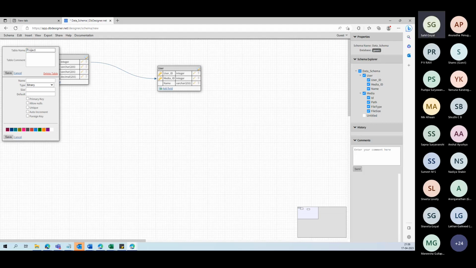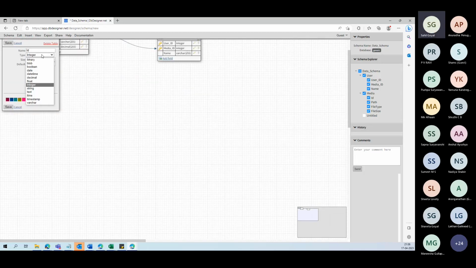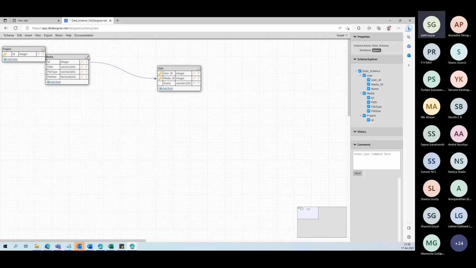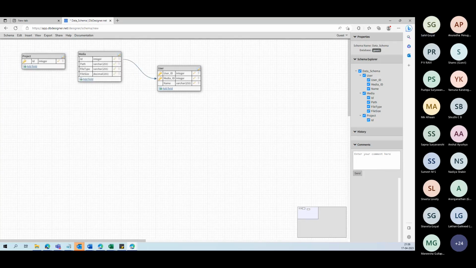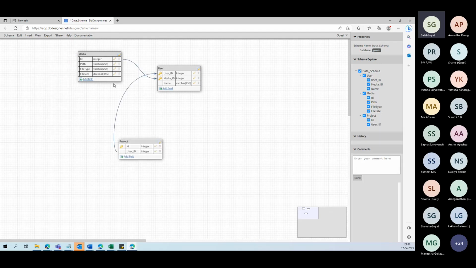And in this project table, we will be adding, starting with the field called ID, which is going to be of integer data type, and is going to be the primary key in this table. Save it and save the table name as well. Now, further, we are going to add one more field, which we are going to call the user ID, because each user is linked to a particular project. This is going to be a foreign key to the user table on the user ID column, and this is how the structure is going to look.